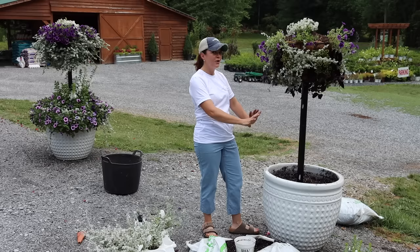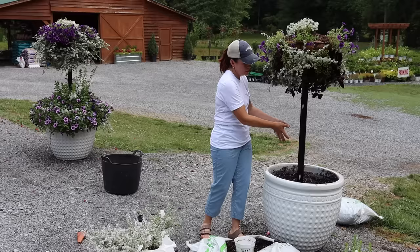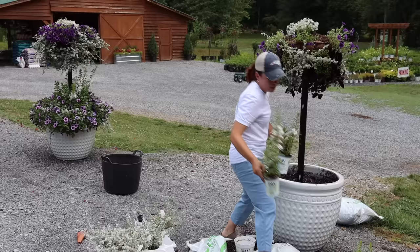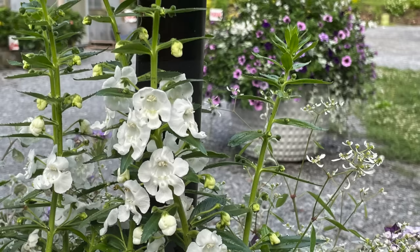Now the bottom part is really fun. Again, I'm going to have to make a substitution because I do not have any Supertunia Bordeaux. It flew out of here. So we're going to use a bunch of Royal Velvet. Now, to begin with, around the pole, we are going to use the Angel Face Super White Angelonia. Now these are nice and big. I went ahead and used four around the pole in the last one. So basically we're just gonna go in and kind of do the four corners.